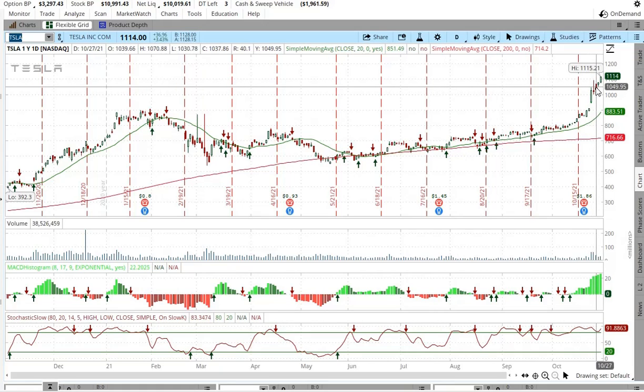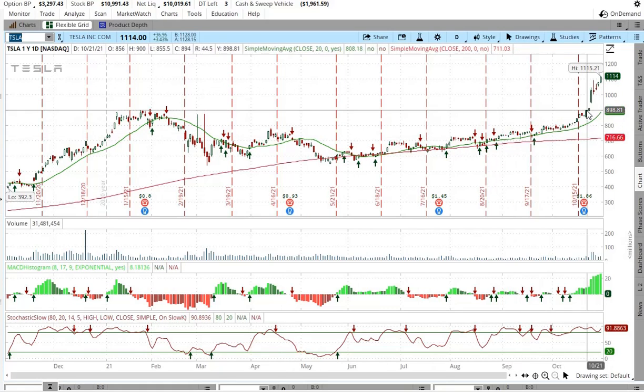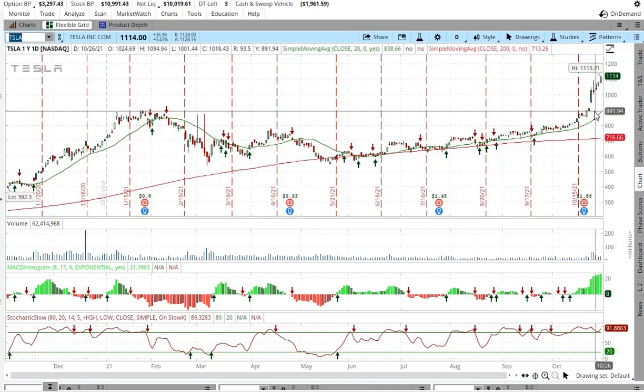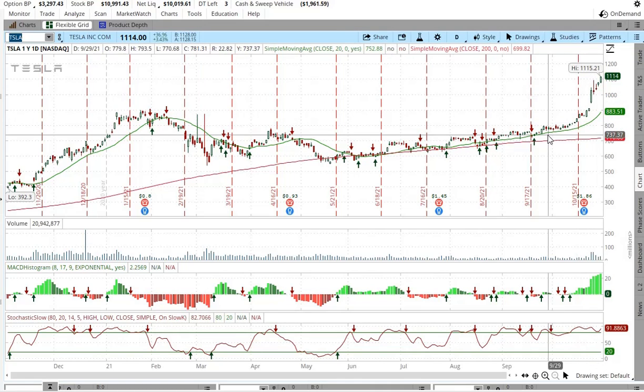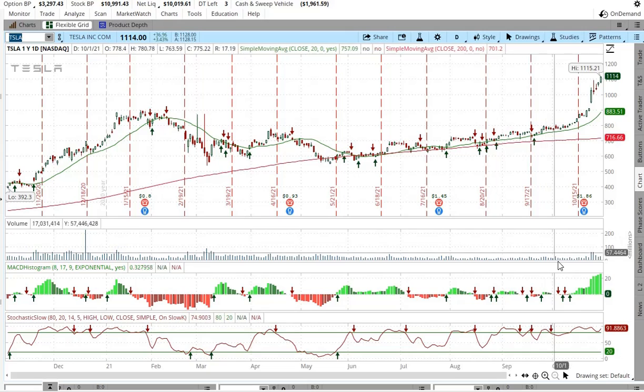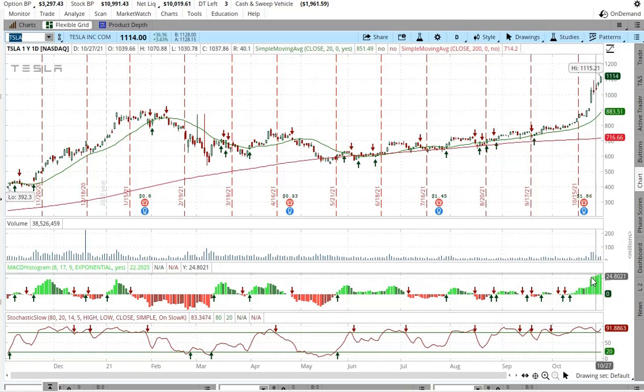So I think it is kind of overblown at this point. I think if it would be closer to the 20-day moving average, it would be better. But we'll see how things go this week. Down here also is a buy indication with the MACD. You can see there is an increase of trading volume and an increase in market momentum for the MACD. It's pretty awesome. They're loving this stock.